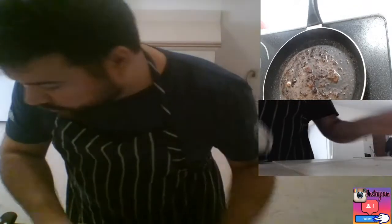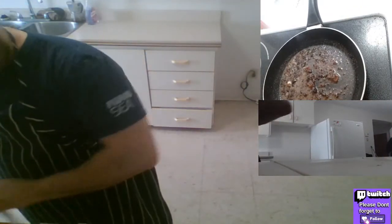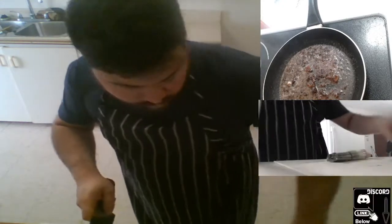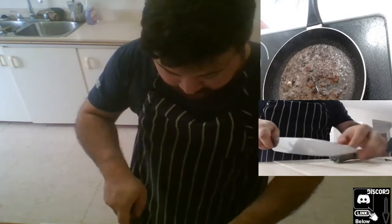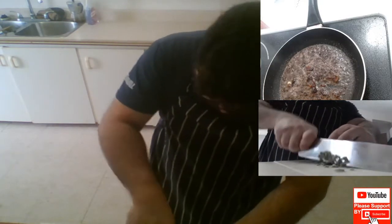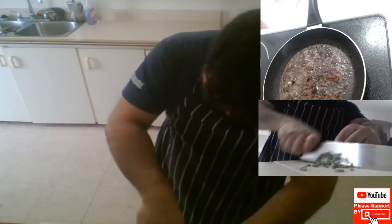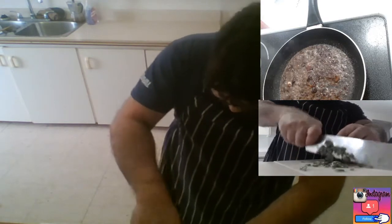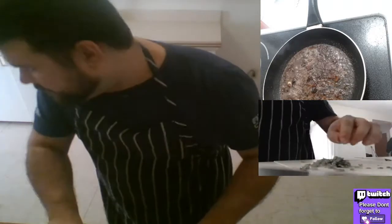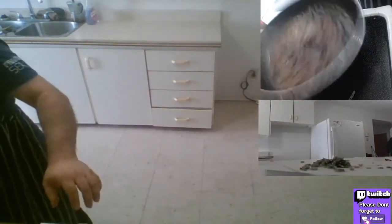I'm gonna very quickly cut in some green onion that I'm gonna use as a garnish. If you have wilting sides, just cut it off. There you go. Bam. My sauce is very sexy now.